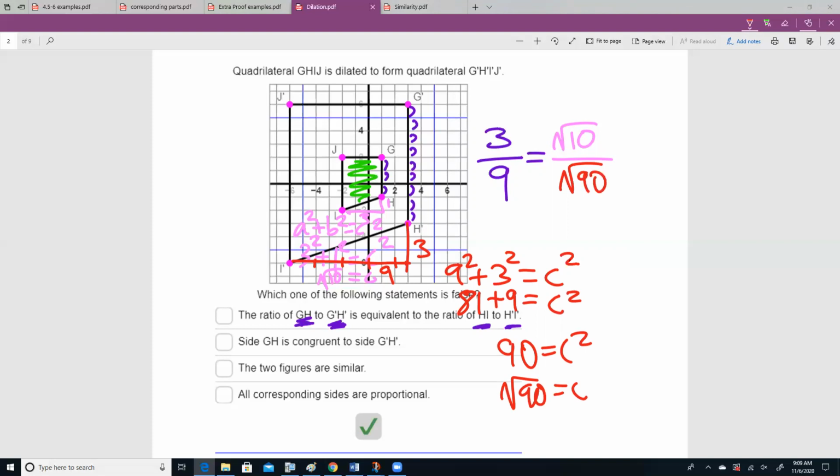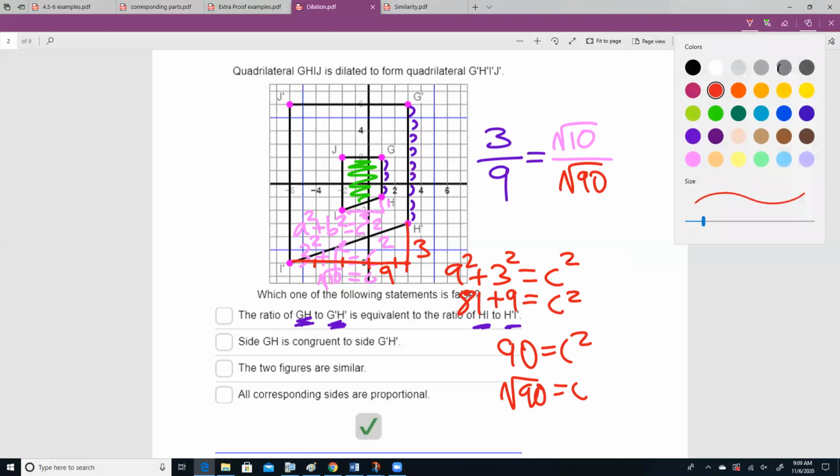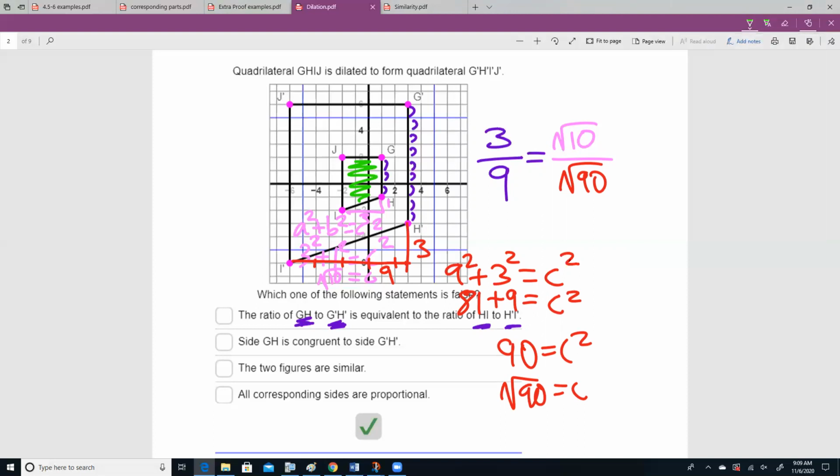Ooh, I need to figure out if this is a true statement. In order to figure out if this is a true statement, I'm going to rationalize my denominator here. So I know 90 is equal to 10 times 9, and 9 is equal to 3 times 3, which means I have a number pair here. So I can rewrite my right side fraction as the square root of 10 times 3, since a pair comes out and the 10 is stuck inside. Which if I simplified that, the square roots of 10 would cancel out and I'd have 1/3.